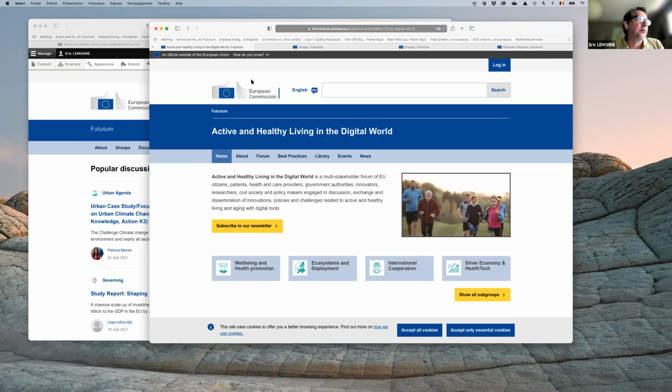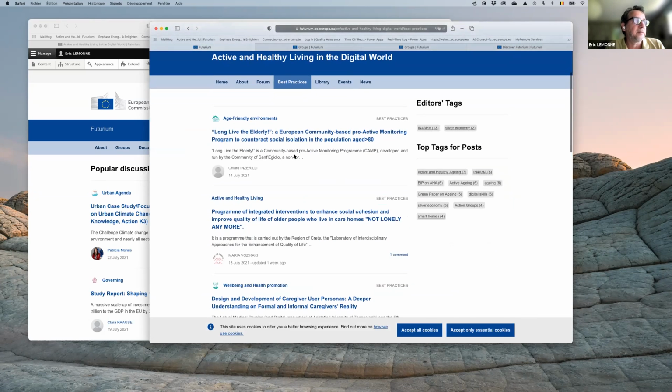Of course, we are now focusing on your community and all its subgroups. Theoretically, anyone can register to Futurium. Most people visit it themselves. You can visit the content of all those groups, but if you want to comment on posts, or do whatever you want, you can. Let's say I take one randomly.